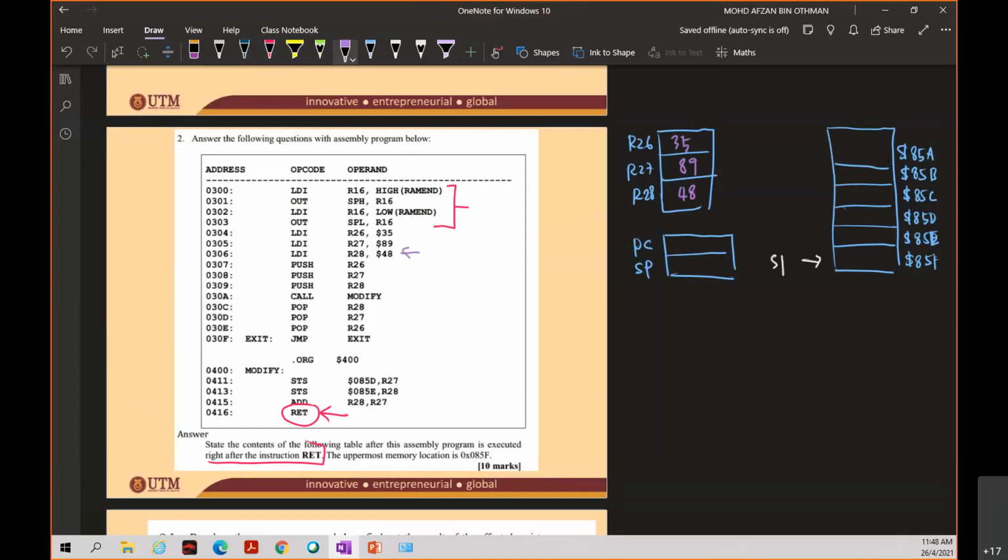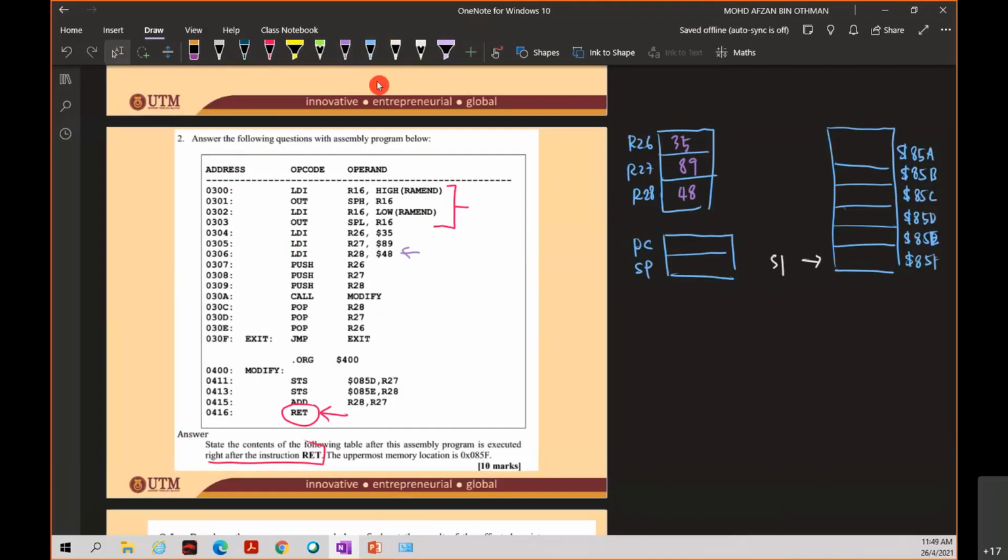Next, this line here, push R26. What happens when you push R26? Anyone? You're going to store data, put data onto your stack.